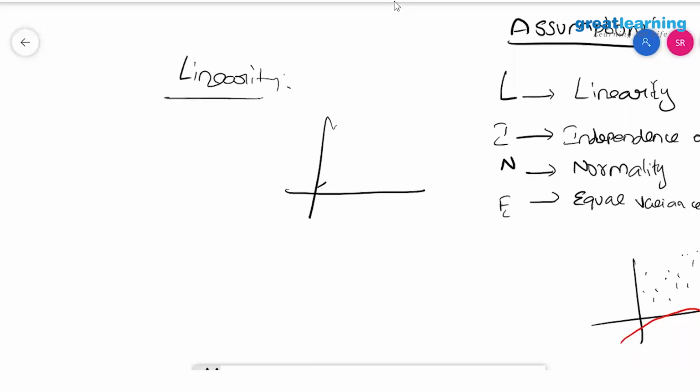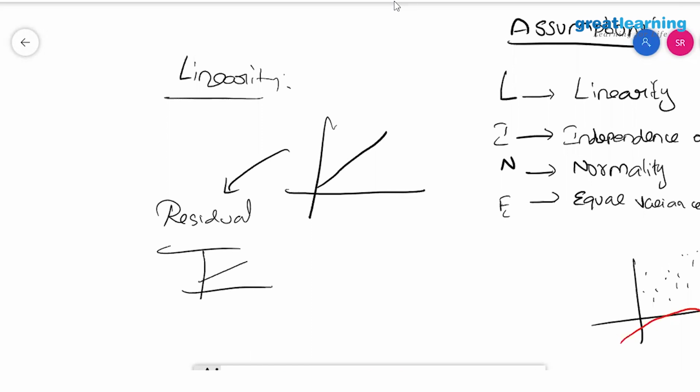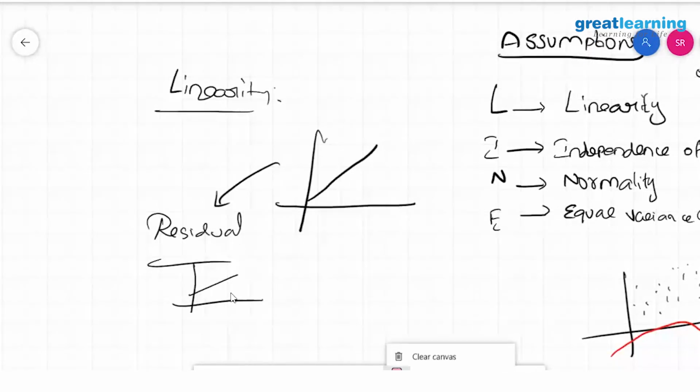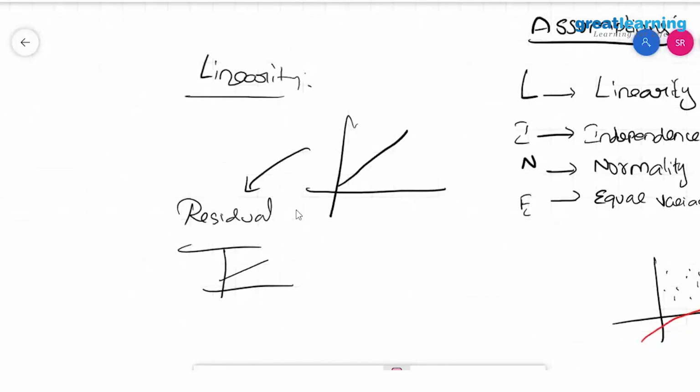I'll make the x and y variables more linear. If you go into further detail, what we have to take is the residual values. If my x and y variables are more linear, the residual should not be linear. It should not have any pattern, because all the variance should be explained by the linearity. That's the reason I do not want to touch this residual. It creates a lot of confusion. To make it simple, the x and y variables should be more linear.